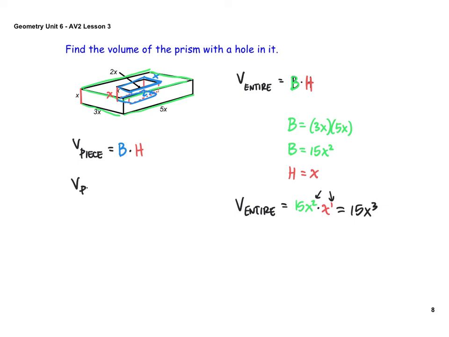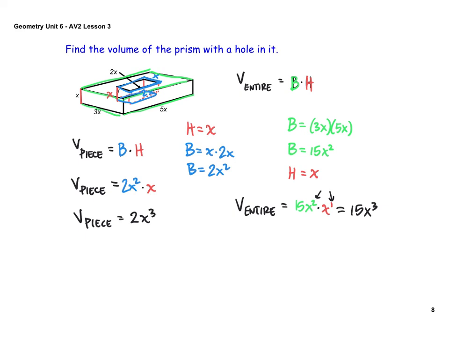Okay, so the volume of the piece that is extracted is going to be area of the base. Let's calculate that on the side. That'll be length times width, which gives me 2x squared. And the height, of course, is the same as it was before of the entire sheet of cake. Okay, so we're going to take 2x squared. We're going to multiply it by x, and the volume of the piece that was extracted for the birthday boy or girl would be 2x cubed.